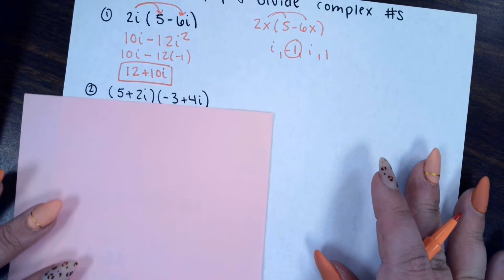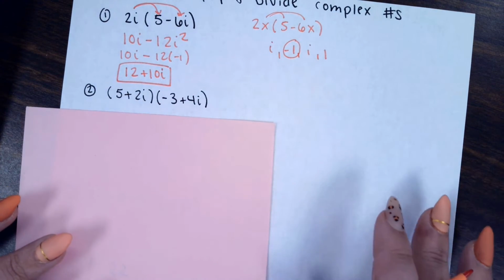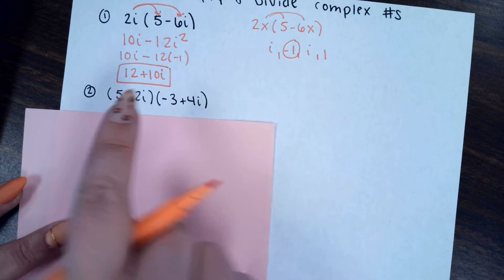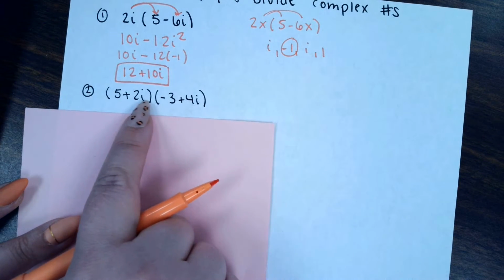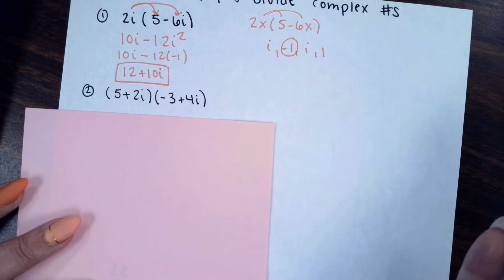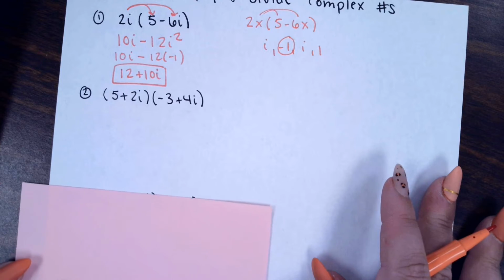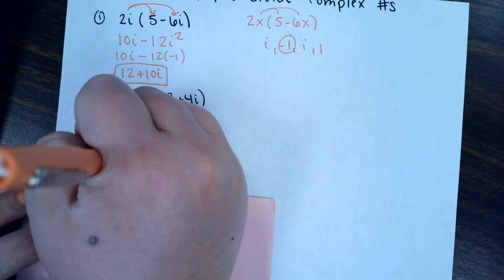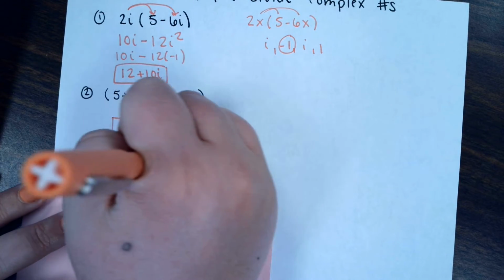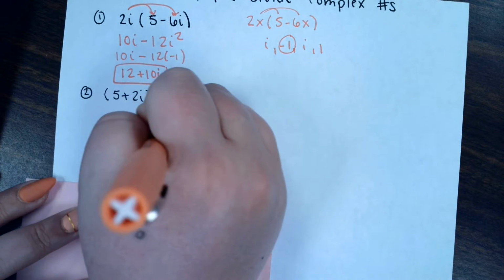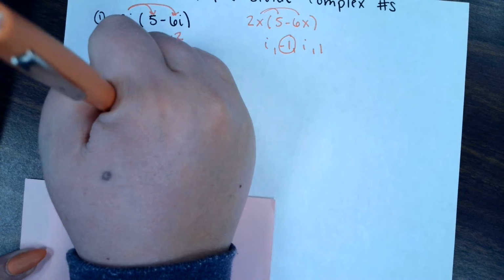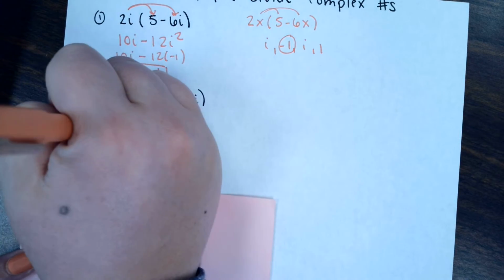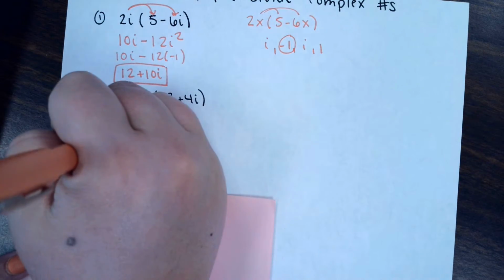So we can also multiply two binomials. So remember, binomials means we have two terms. When we did this with x's, with variables, we FOILed or we used the box method. Same thing here. I'm going to do the box method. But if you prefer to just FOIL or double distribute, whatever way works for you is fine. I think the box method helps you keep your terms organized.